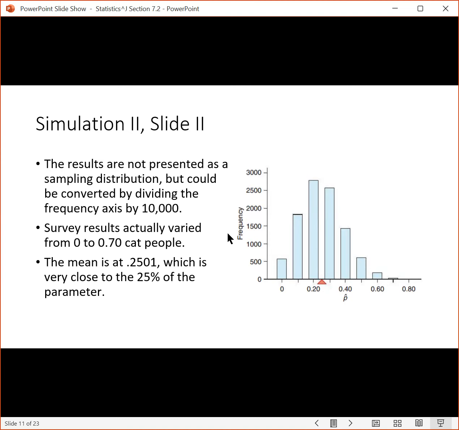Okay, so a little irritating that they did this, but maybe they're just trying to change things up to make sure that students are very flexible when it comes to their ability to read charts. Okay, anyway, so what results did we get? We got survey results that, we guessed, could vary all the way from 0 to 100%. Now, again, we jumped from percentages to proportions. Again, that happens, right?